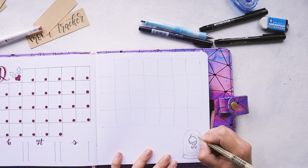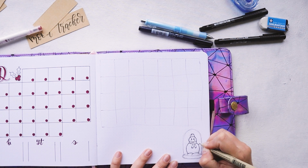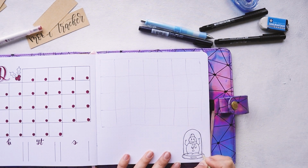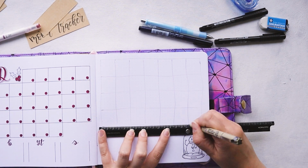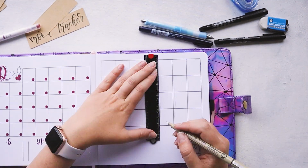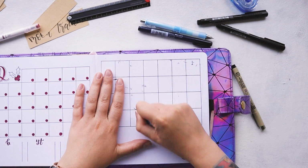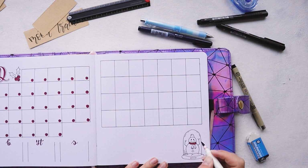Okay, so I did say that I didn't do any decorations, but I wanted to do a little something at least. So some of my pages do have doodles on them. This page is a page of my doodling challenge. On Patreon right now, we have a doodling club where every month I create different doodling prompts as a challenge. So there is a prompt for every day. And of course, I also create some doodling tutorials. So it's a fun thing we're doing together, and I decided why not have a separate page just for that.